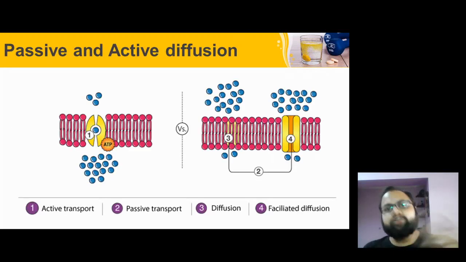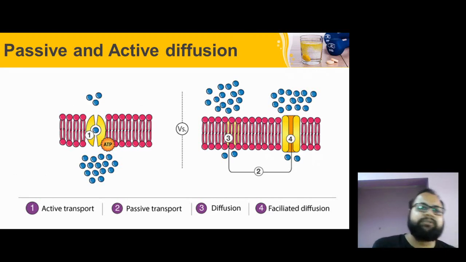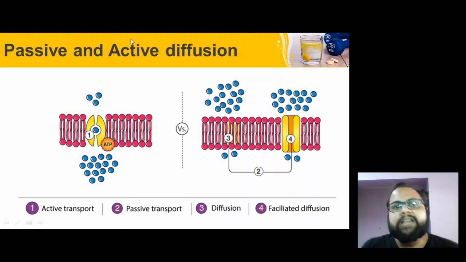So there are basically two types of diffusion. You can have a passive diffusion and you can have an active diffusion. Now, active diffusion or active transport is where, with the help of energy or ATP, you have the transfer of molecules taking place across the membrane. So you need energy or ATP here in order for the transfer to take place. Something like your passive diffusion, passive diffusion mainly depends on the concentration gradient.